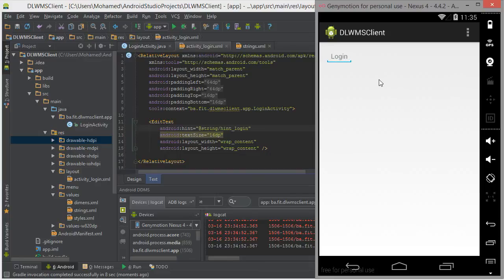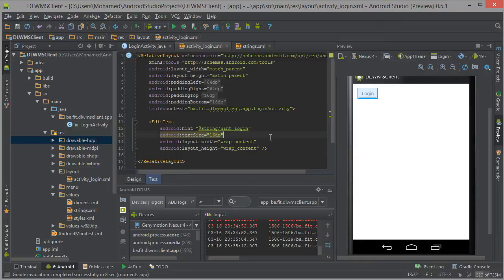Now, as you can see here, you get a hint what it is about, but it's not a text that you need to erase because it's just something that's grayed out, waiting for you to type something in there. So if I start typing, it just disappears. If I erase everything, it just gets back again because it gives you a hint what you should write in there. All right.